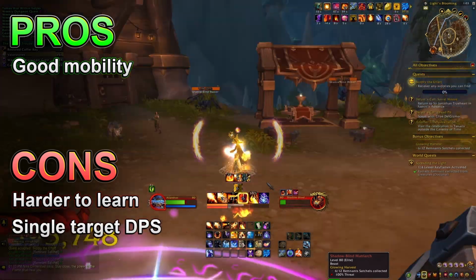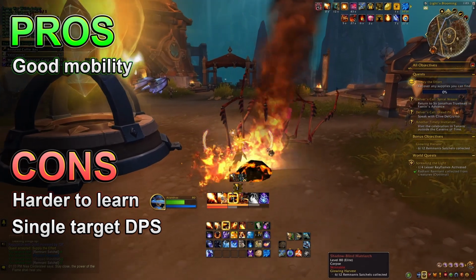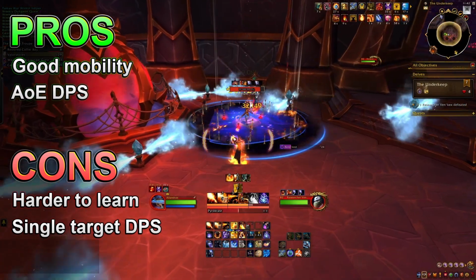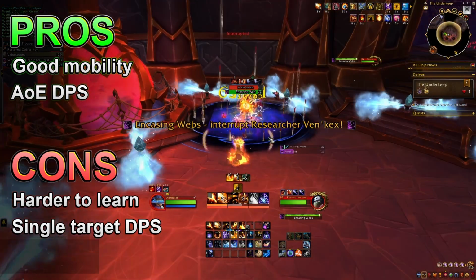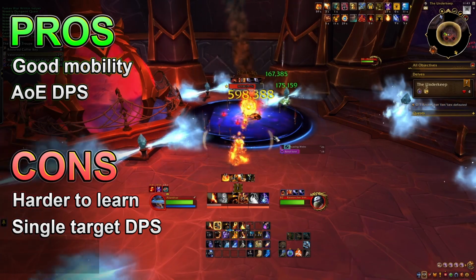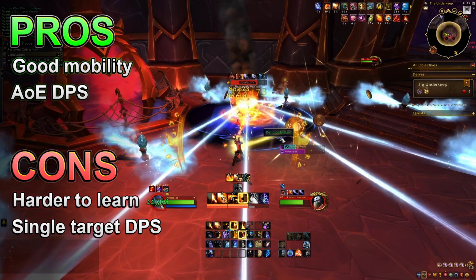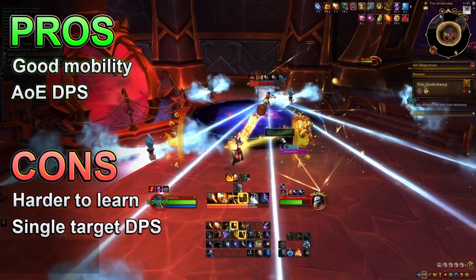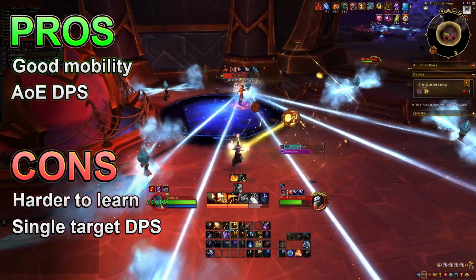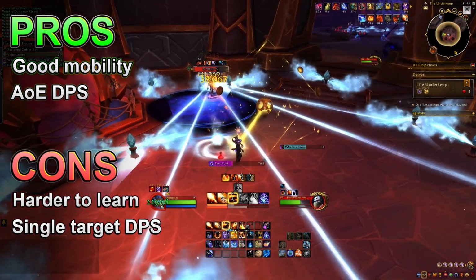For single target DPS, Fire Mage sits squarely at the bottom of the range DPS pack, but in terms of AoE, the spec sits in the top third. For burst damage, it is difficult to beat Fire Mage, and depending on the difficulty of the content, enemies will pretty much melt. However, as the difficulty gets more difficult, you may find struggles in completing content, especially when it comes to boss type enemies.